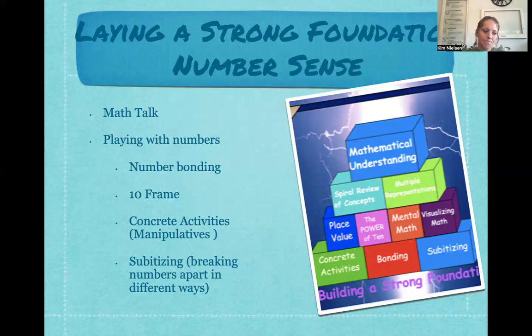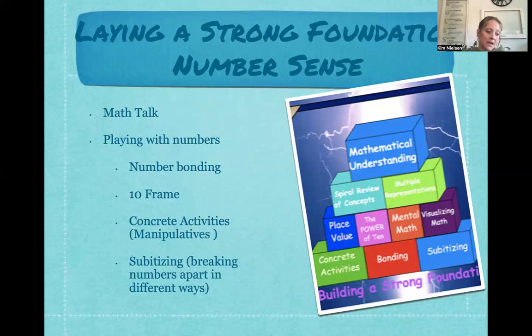Some other ways that you can talk about math, just as you're doing problems, is to say things like, how did you solve that? How did you know that was correct? Can you solve it another way? So showing that the correct answer isn't the main goal. That's great, but I really want them to think mathematically and give them skills. And so maybe solving it a different way helps hone a different skill in solving the same problem, right?